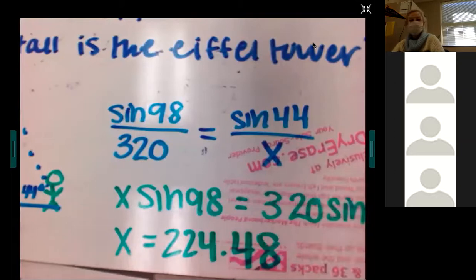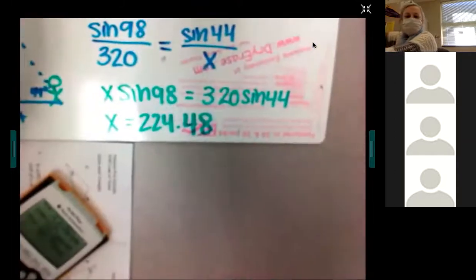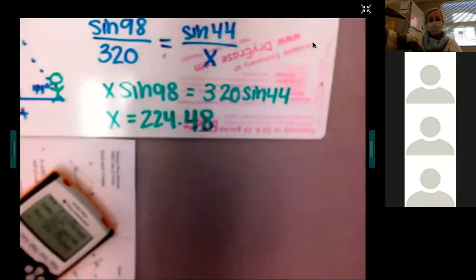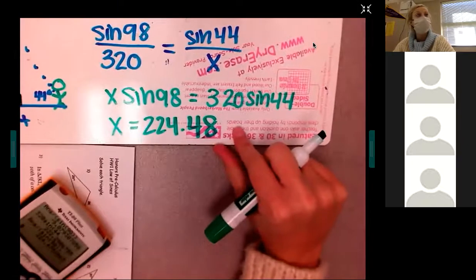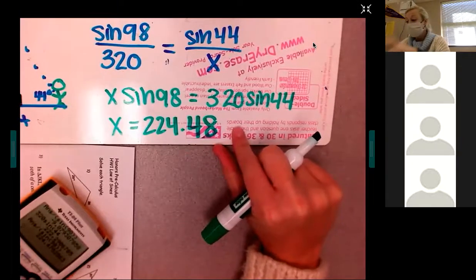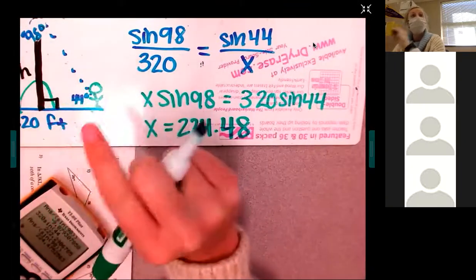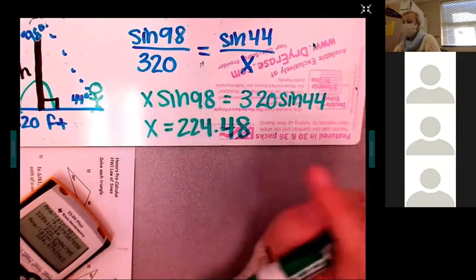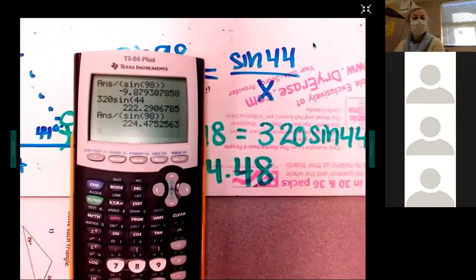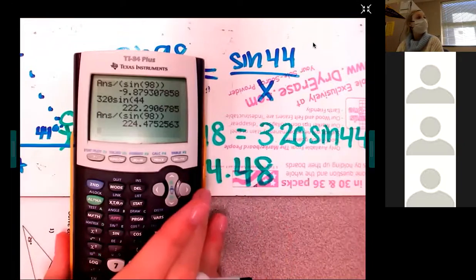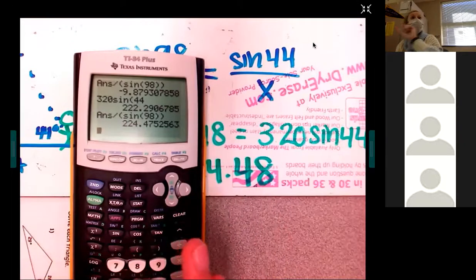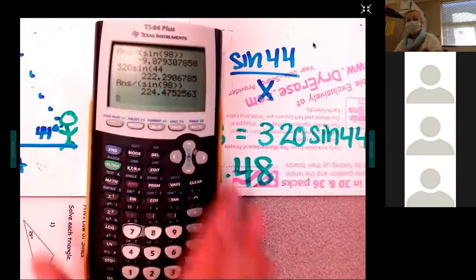Now, Kendall's not up here, but I do want to talk about what Kendall said yesterday. You should not round this value. If I round this to 224.48, then my final answer for the height is probably going to be a little bit off. So who remembers from unit 3 and 4 what I can do with this value so I don't have to round it? Good, girl. Store as X. If you're using Desmos, you can copy and paste it, okay? So I'm going to store this as X.